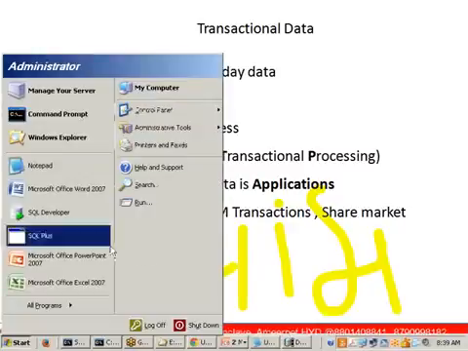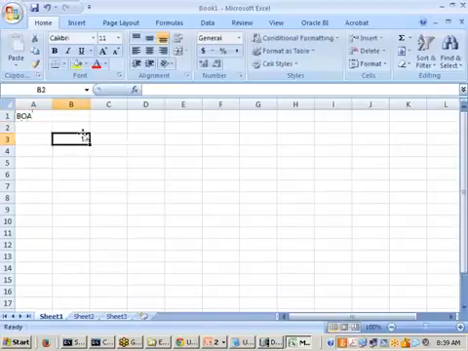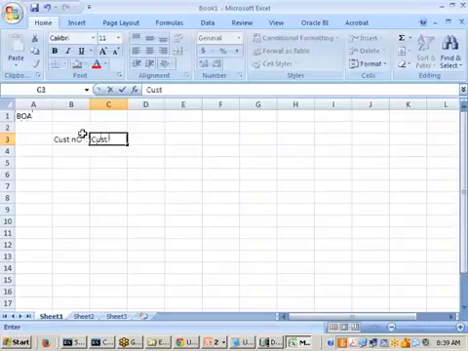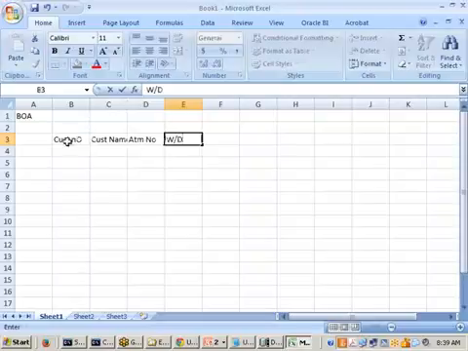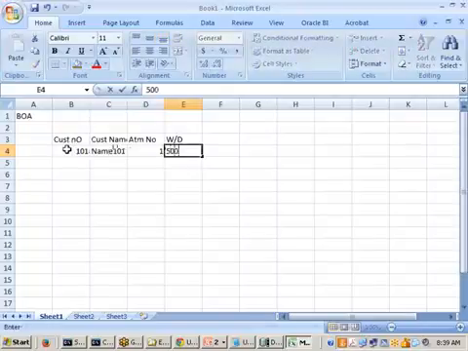How much detail? Let me give one simple example. Let us say Bank of America has data like this. Customer number, customer name, ATM number, and how much was withdrawn. 101, customer name is name 101, ATM number is 1, amount is $500.